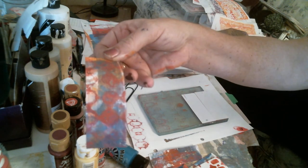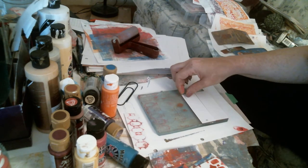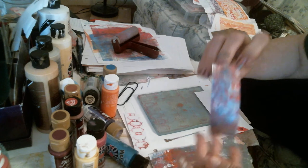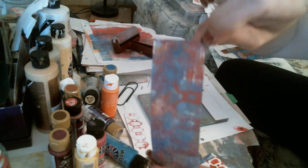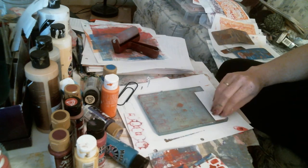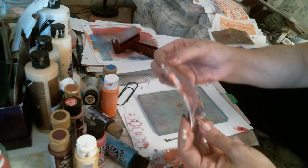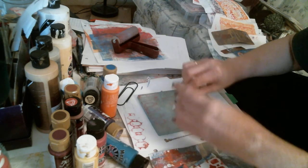Same with that one. And that one looks really cool. You can see it without the glare. And then that one, it still has some white spots on it. Can you believe that?